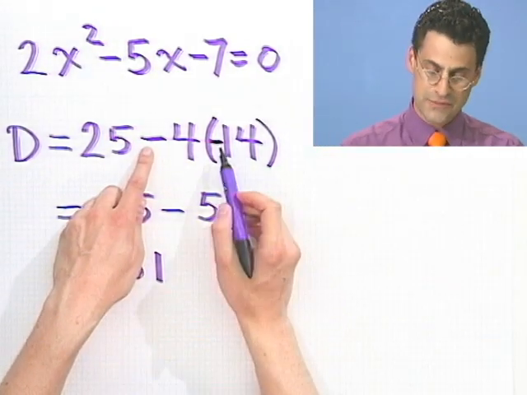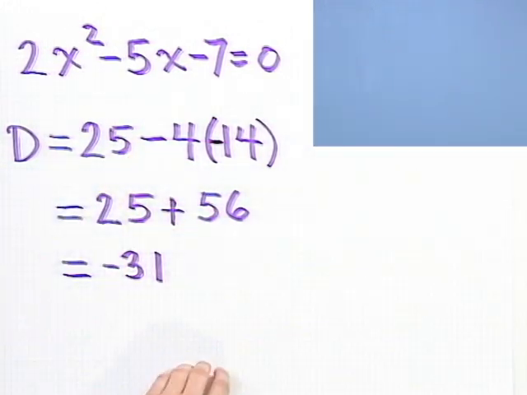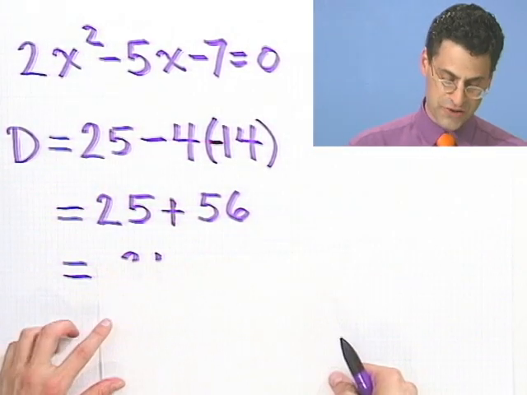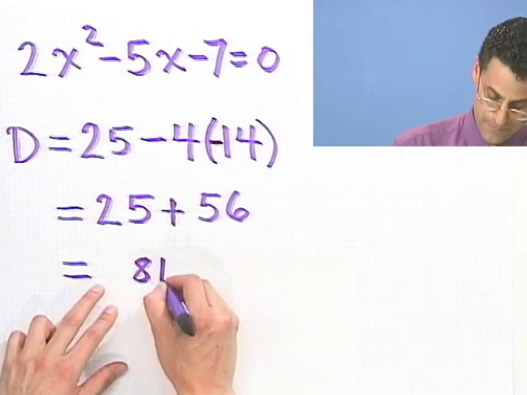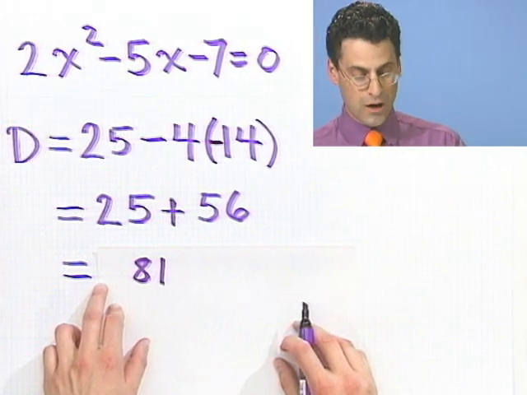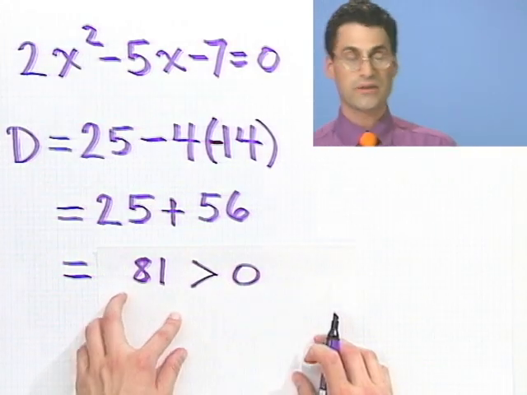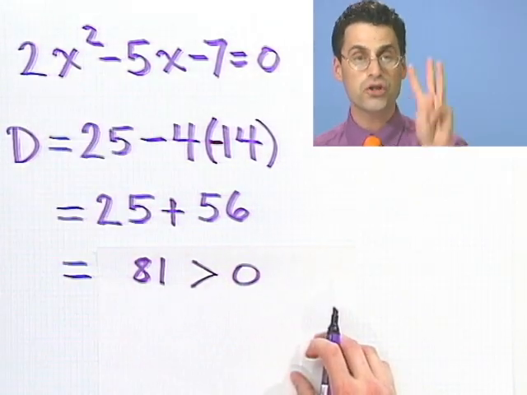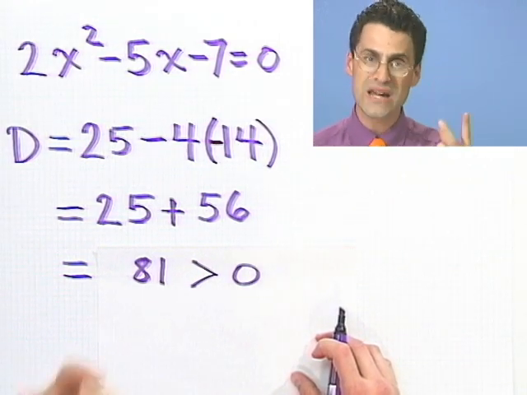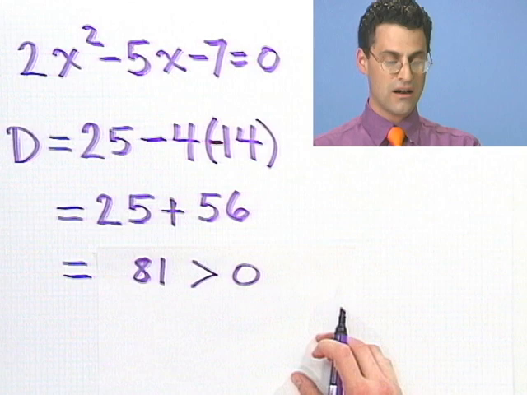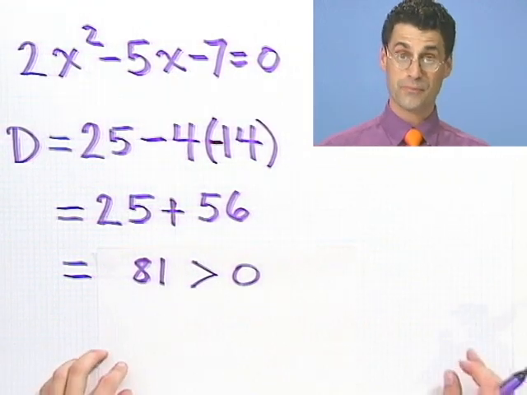So minus -14. But it's good that you can see these mistakes. Minus -14. So the minus times the minus makes it a plus, which means now I get to add. And if I add those two numbers, now that I can do reasonably successfully. 5, 6, 7. This is going to be 81. Well, the only thing I care about is its sign. Well, that's positive. And so what that means is this is going to have two different real solutions. Now I wasn't asked to find them. All I want to know is what kind are there. So it turns out there's two real solutions to this problem.